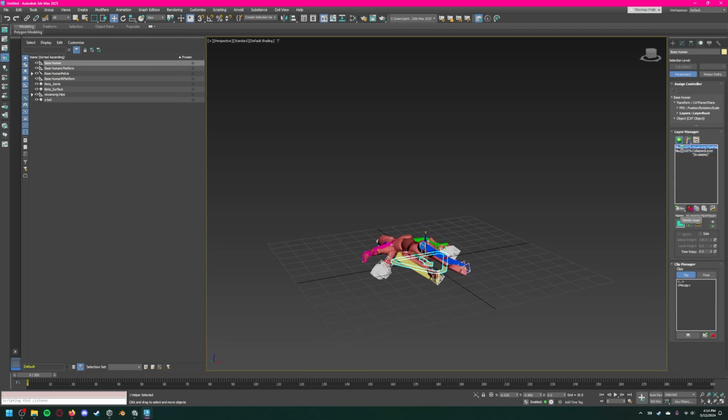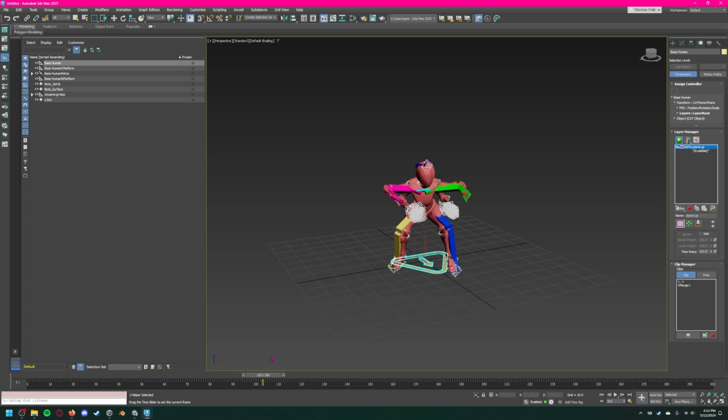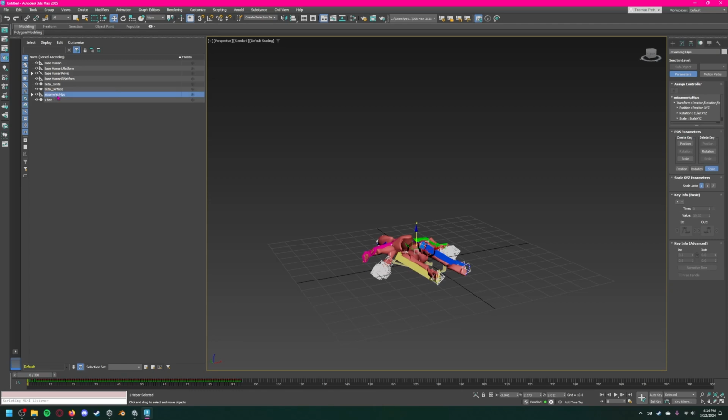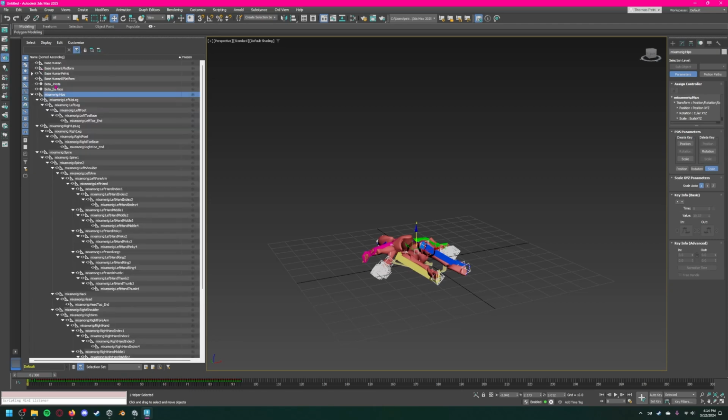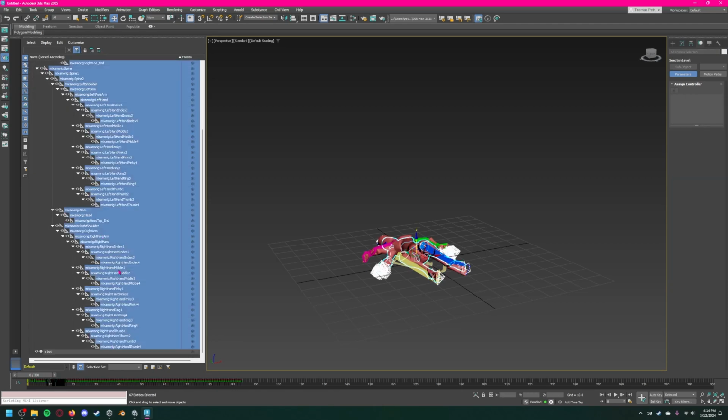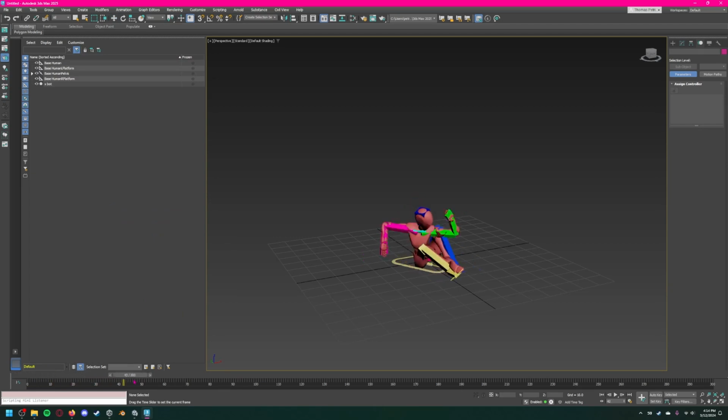I can get rid of this top one because I just don't need it. Rename this layer to stand up, and we can preview it. There he is, standing up. It would need a bit of tweaking to get a one-to-one match, but you don't need to show that. We can get rid of these, and there he is. Okay, first layer done.